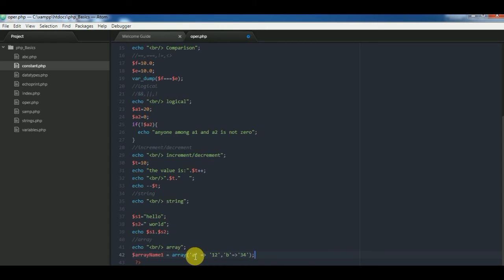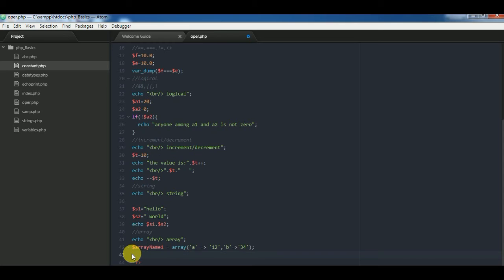Now copying this statement and pasting it here. I'm declaring a new array here, c and d: 3 4, 5 6 and 7 8.